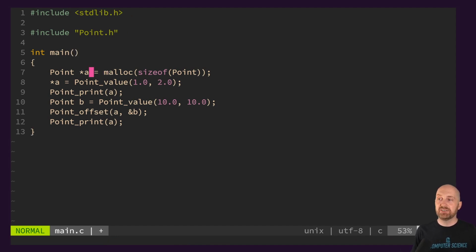So now our stack variable named A is a pointer. Its value is a memory address that refers to somewhere on the heap, right? Now, that means that when we go to print, we can give A directly because A is a pointer to a point, whereas before we had just a point, and if we wanted its address, we needed to make use of the address-of operator, right?